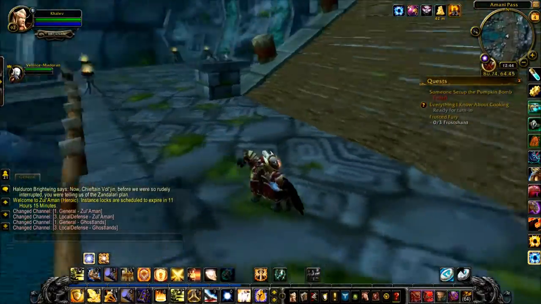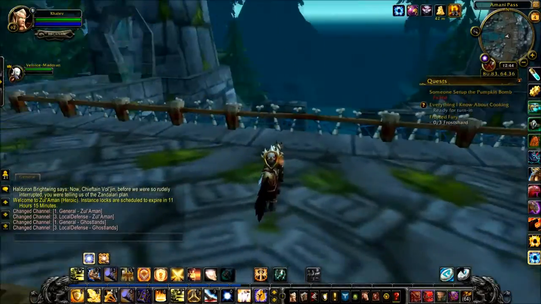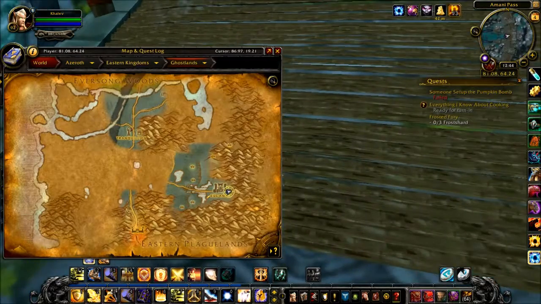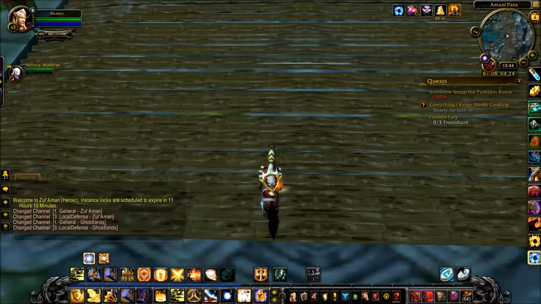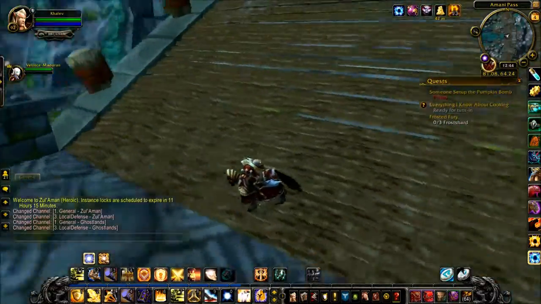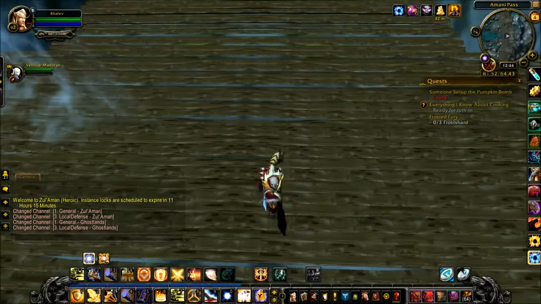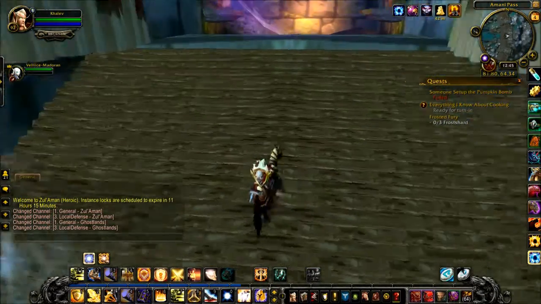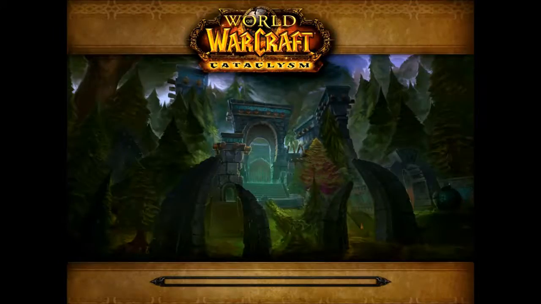You guys will remember this particular dungeon from a previous video. I'm actually here, as you can see, in Zul'Aman. I'm here with my buddy Wolf. And we are here for a particular video. I'm here to get the bag, but I'm also here to show you guys that there is a 100% drop rate mount. We're going inside the dungeon now.